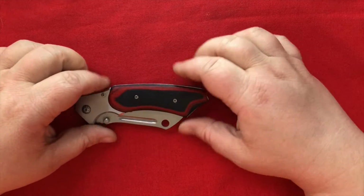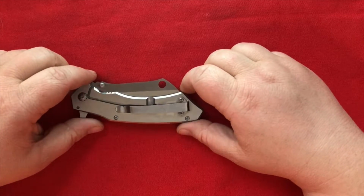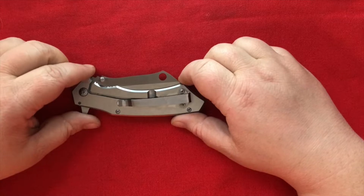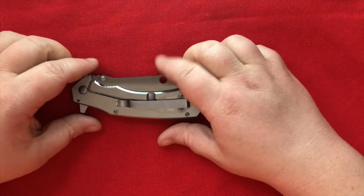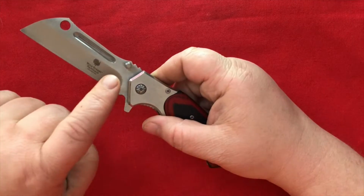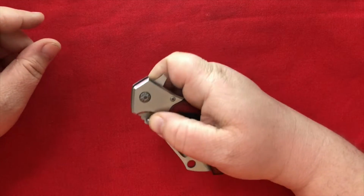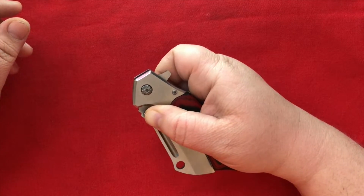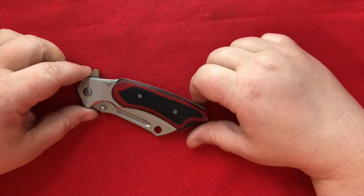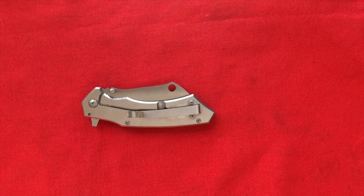Now, the other thing I don't like, which I didn't know at the time, I fell for it. It only has the decorative scale on the one side, which I get because it is a frame lock. But I've seen knives before that have a scale and a frame lock mechanism. Yeah, it's not a good look. The other thing I didn't like about it is it's got thumb studs on both sides, but it's really hard to get the knife open using them. A little dangerous, almost. And it's got the flipper tab, so they're kind of useless thumb studs. Overall, this knife is just too damn heavy.